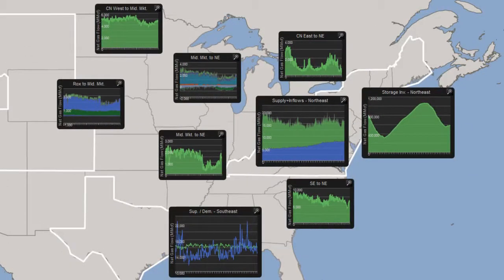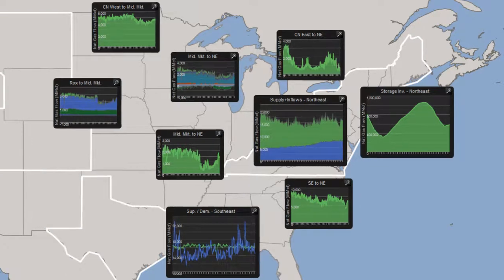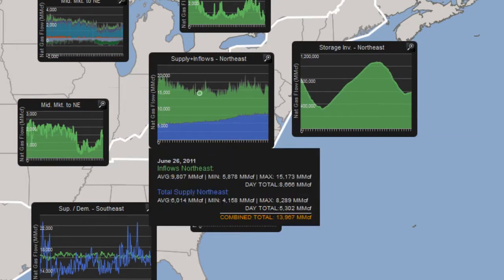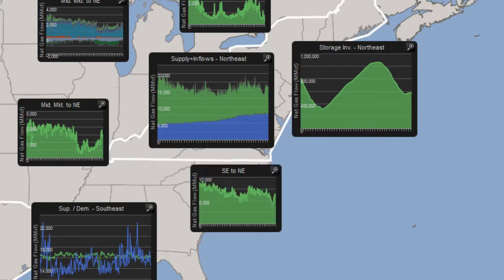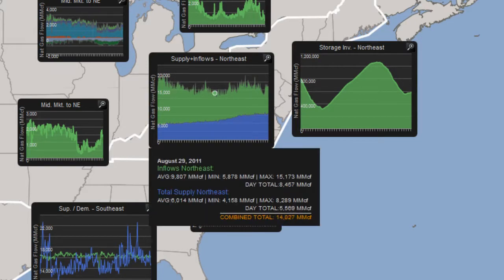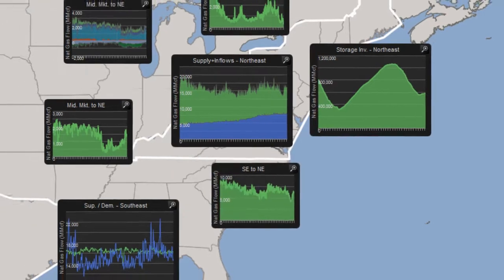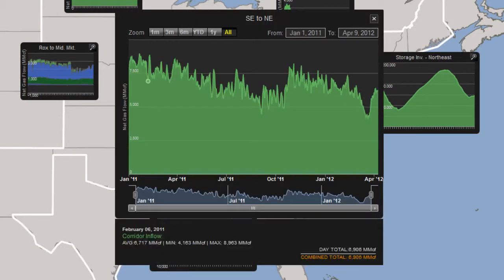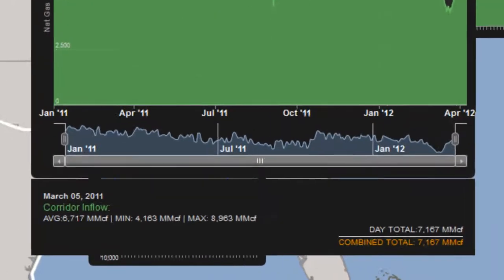This map is now showcasing many of the graphs that we saw in the previous sections on regional market fundamentals, where you can see Northeast inventories, the extensive amount that they are over last year. You can see supply in the Northeast versus the inflows. So you're actually seeing the dramatic impact that Northeast production, here in blue, is having on inflows as a whole into the region over time. You can look at the Southeast and the trend downward. Again, you can expand these graphs, and you can select and look at individual throughputs or individual levels on a daily basis.